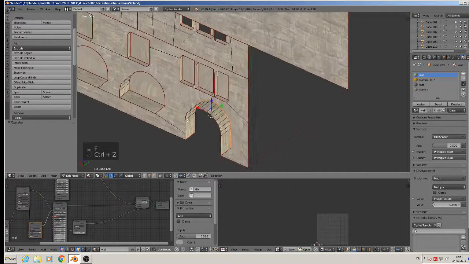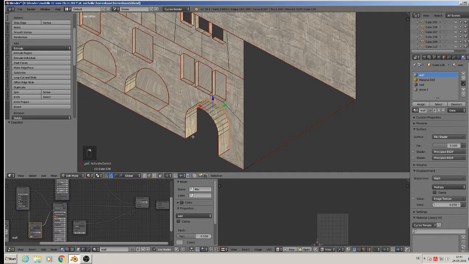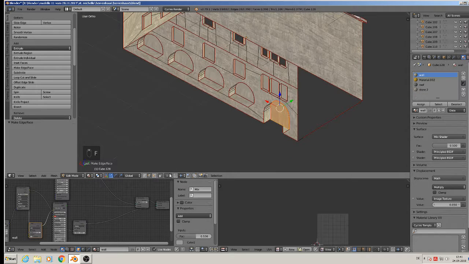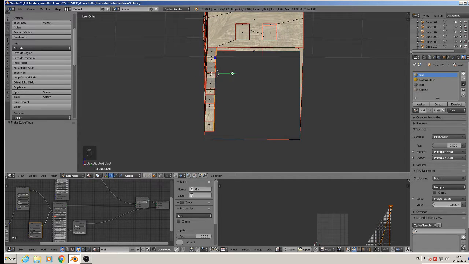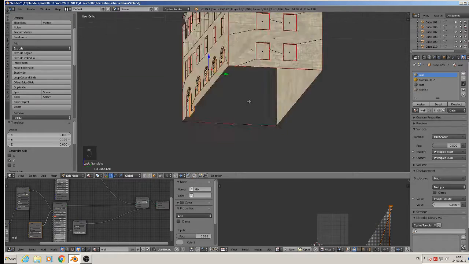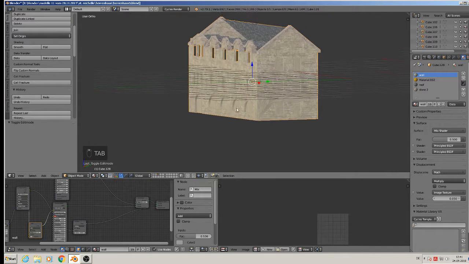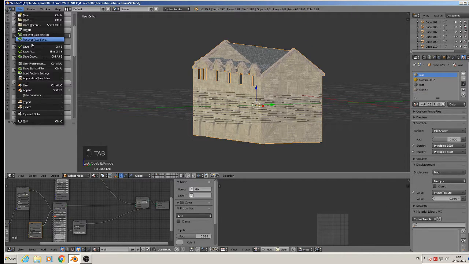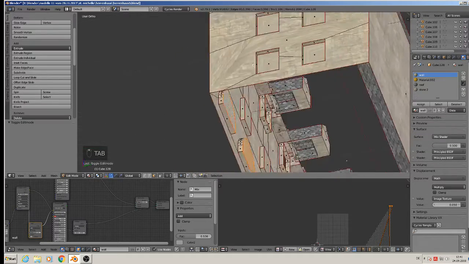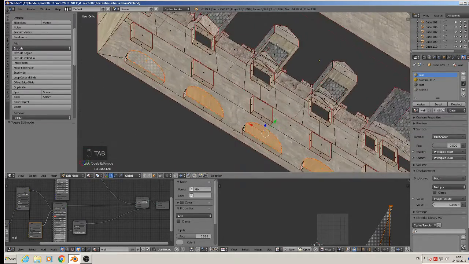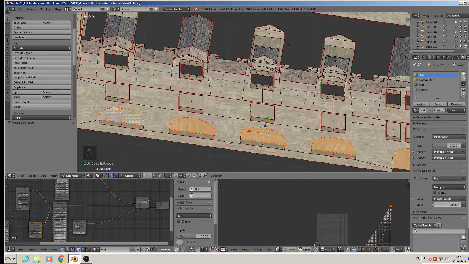So we have done that. So we take them simply by face selection, hold shift, and then grab them on the Y axis. That's okay. File, save. So next one is to close the other windows here.